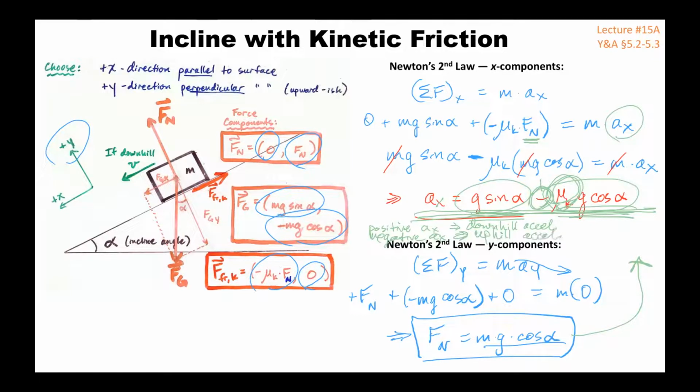So again, we're considering the case of an object that starts out moving downhill, so it has some downhill initial velocity, but the acceleration is in the uphill direction. So that means that the friction is so strong that it's causing the object to slow down. And eventually, after the object gets a little further down, it'll probably grind to a stop. Okay? So that would be in the case of a very large coefficient of friction.